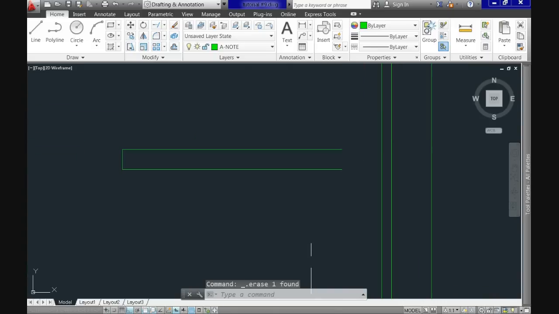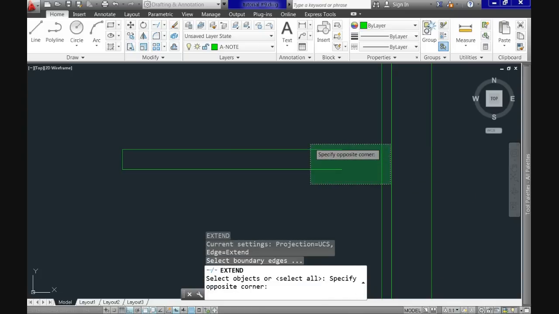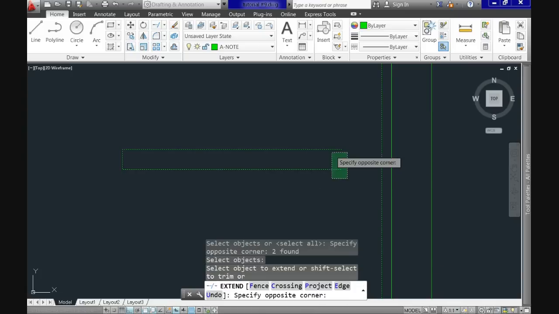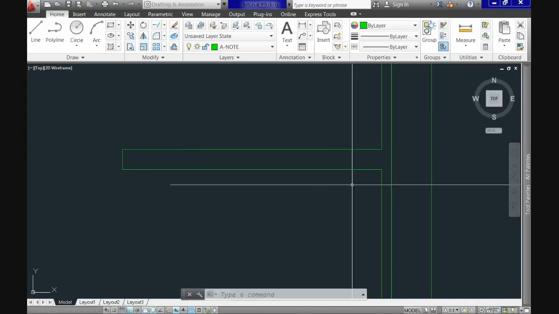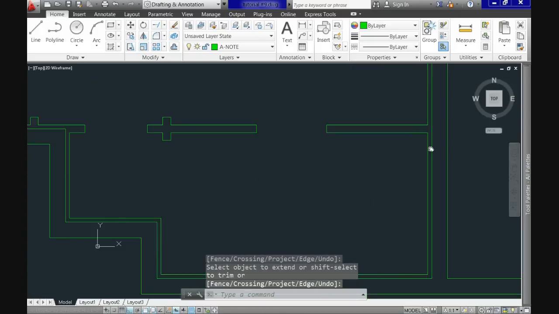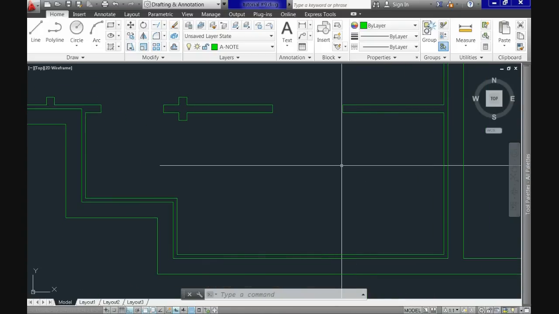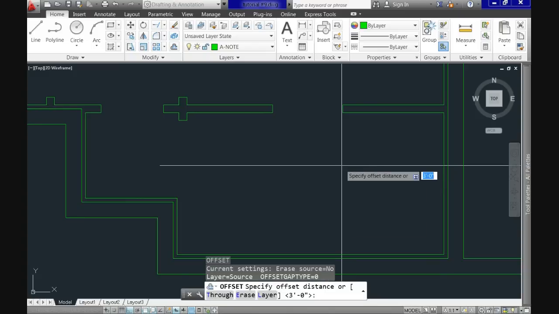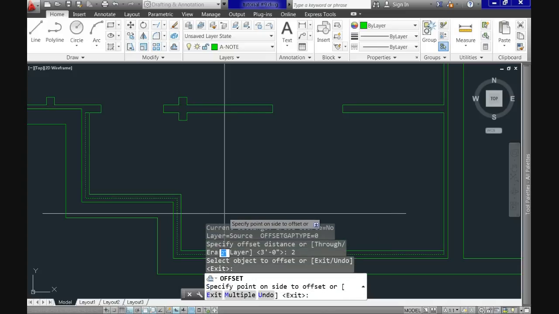And what do you think we'll do next? Right, extend to the wall. So use command extend, use all these lines as cutting edges, and let's extend here and remove here at the same time, and boom, we're done. Now, since the interior wall of the bathroom accommodates the water lines and other stuff, we should do it wider than our regular 2 inches. So let's offset again at 2 inches, so we'll have 4 inches in total.